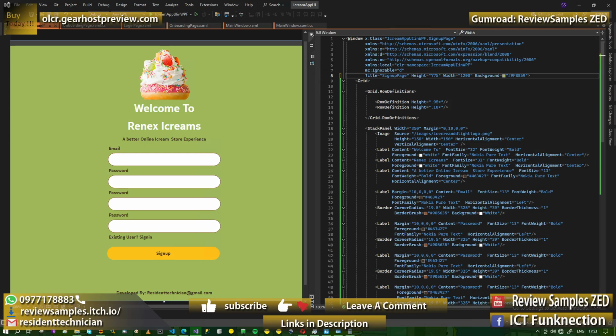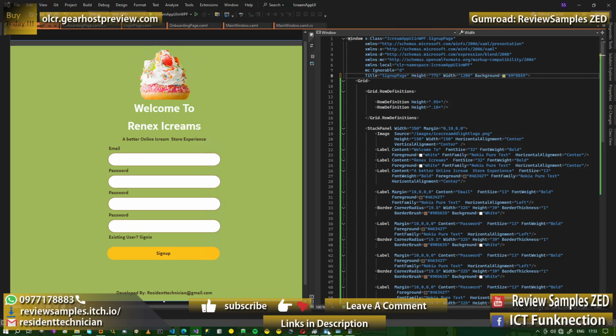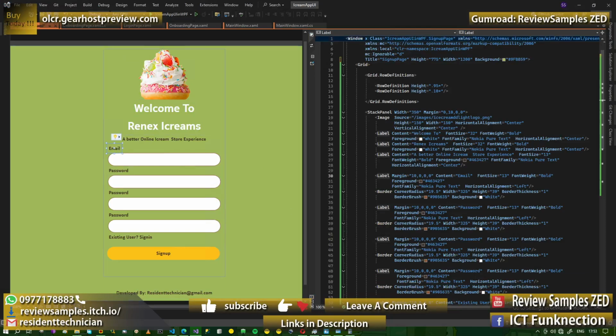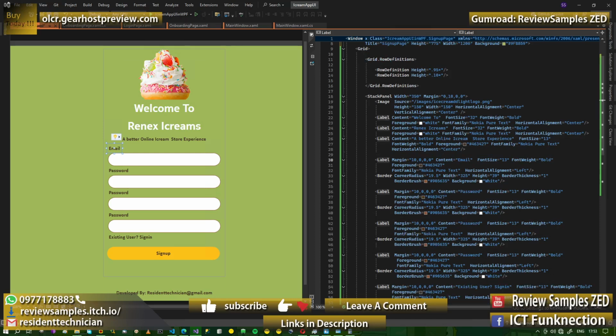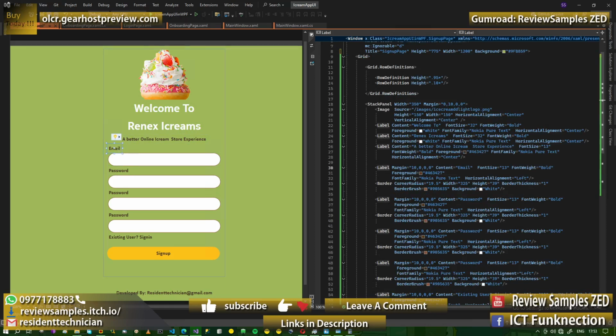So this is everything that's required. Let's just make some adjustments. Name, email, password, address. So this is this label here, you can see the name. Content, email.